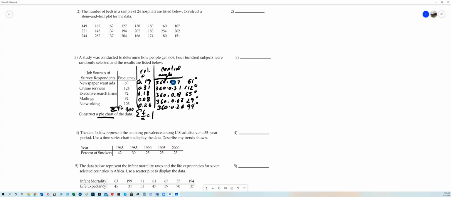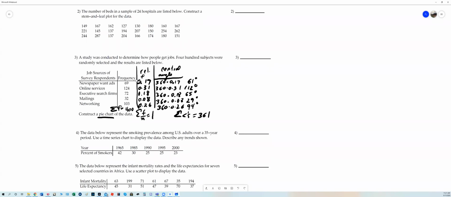The thing is, because we're rounding, sometimes when we add up all the angles, we might not get 360. So then you just make your adjustments. But I got here the sum of the angles, I got 361. And that happens because of rounding. It should be 360, but it's a little bit off, but that's okay. I could make one a little bit less or another one a little bit more because we're rounding. And so technically you would be done.